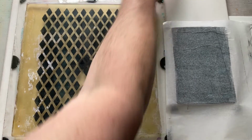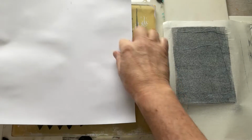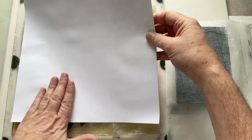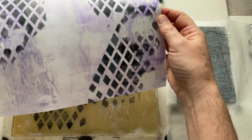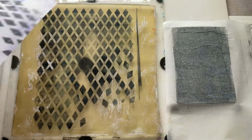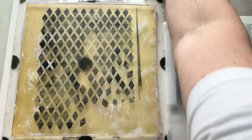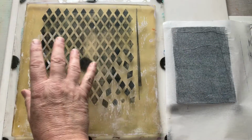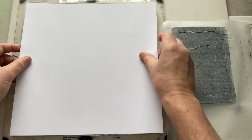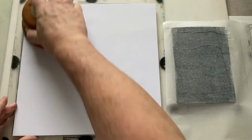Right, so I've got that on there. Now I'm going to come in and I'm going to use what I call a kissing technique. I'm literally going to come in and lift sections of it off. And I don't want too much of it because I don't want it to overpower. Oh, I want a little bit more down there. Just by there. Okay, so we've started. Now things will get pushed back and forth into the background. This is the cleanup sheet here, so we'll get pushed back and forth into the background and then pulled forward.